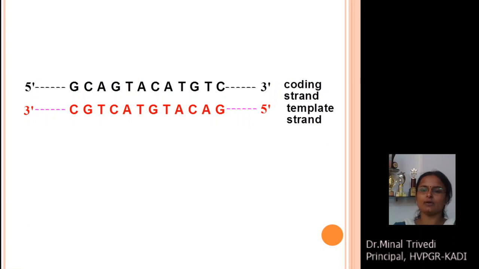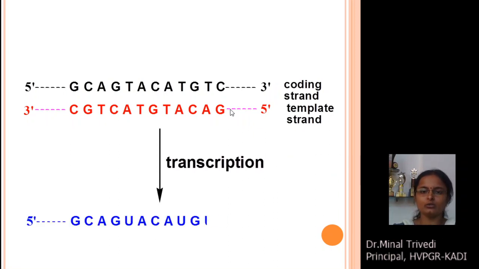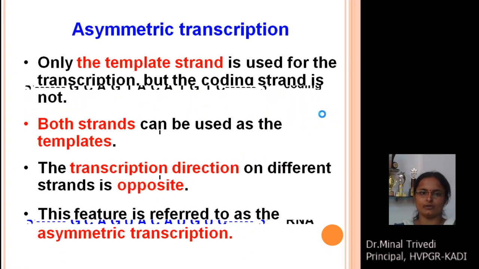You can see in this picture the presence of a template strand, and complementary to the template, there is synthesis of an RNA molecule. You can see over here that in your double-stranded DNA molecule, the opposite strand of your template, that is this 5' to 3', has the RNA sequence similar to this strand. So here this is the coding strand which is non-template, this is your template strand which is the non-coding strand, and complementary to the template, the synthesis of the RNA molecule takes place.